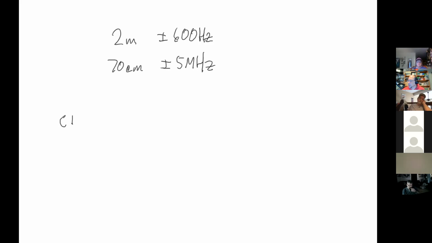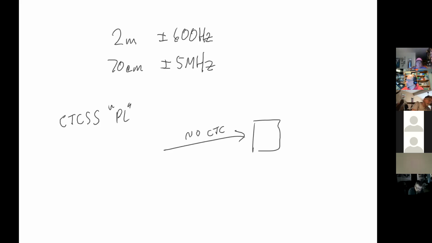Something called CTCSS, also known as PL, if you work for Motorola, which stands for private line. It's a sub-audible tone that's transmitted along with your voice. What it allows a repeater to do is, if it gets a signal with no CTCSS coming in, and it has a CTCSS repeater set up, it will not open up the squelch and it will not allow anybody to hear anything. So you won't be heard. If you have the proper CTCSS tone, then you will be heard, and everybody will be able to hear you because the repeater is now retransmitting the signal.